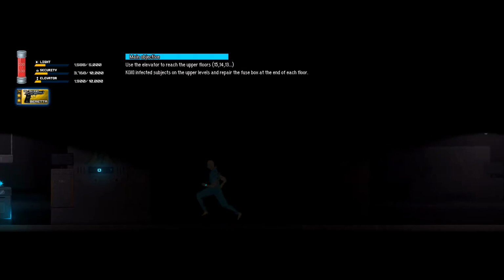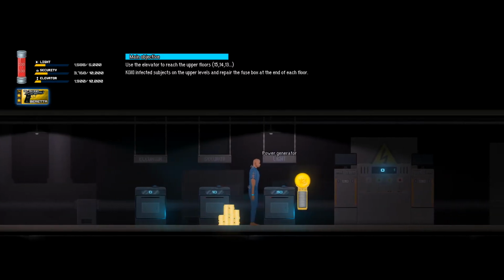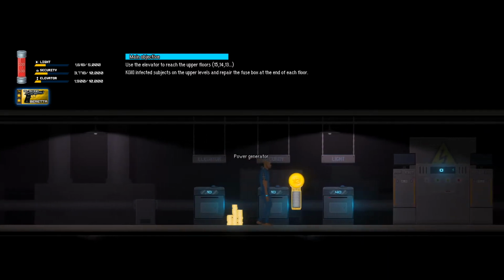Here, let's put a few more coins. Oh yeah, and you always get a few coins every day as well down at the generator, so you always want to check that. Let's go put some more coins into the light. Put a few coins into the elevator as well, just so we get a little bit of energy for that.